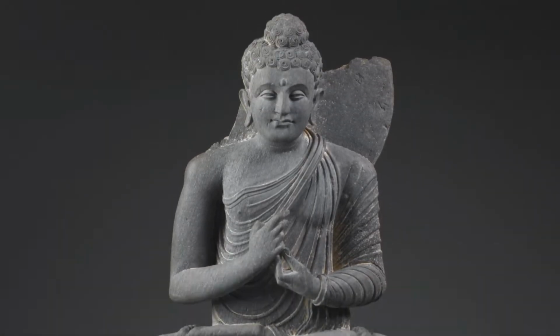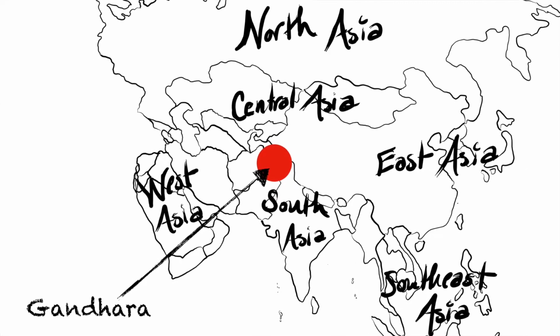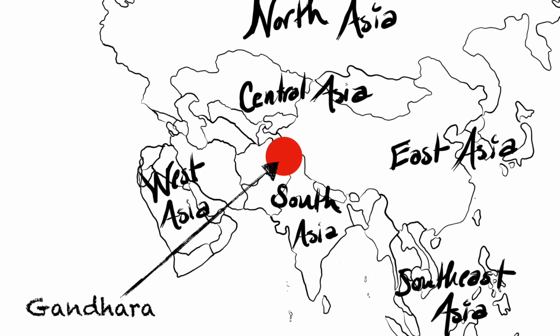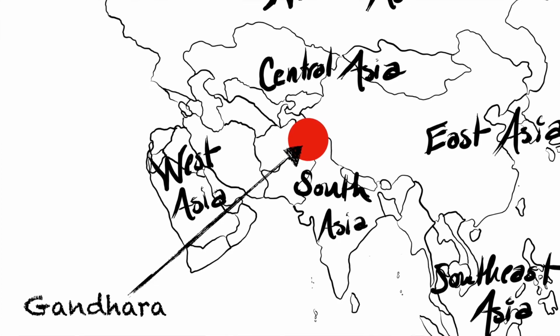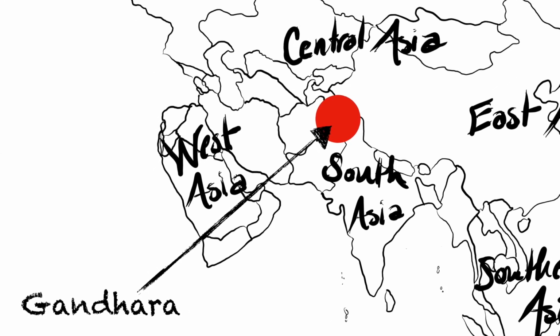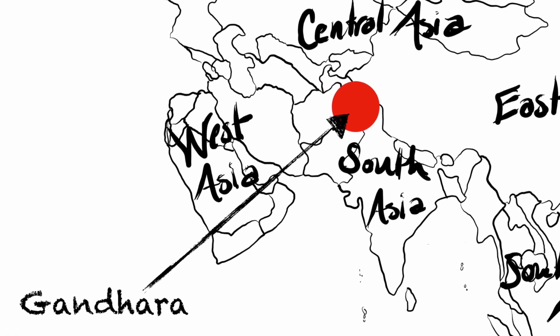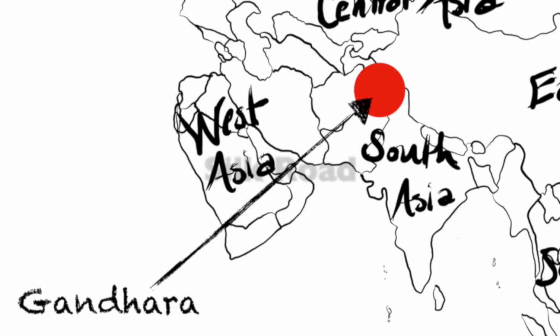Gandharan Buddha. Where is this artwork from? This work of art is from the ancient region known as Gandhara, which is in the area of present-day Afghanistan, Pakistan, and Central South Asia. Gandhara was a major hub along the Silk Road, so this is a really important region in history.